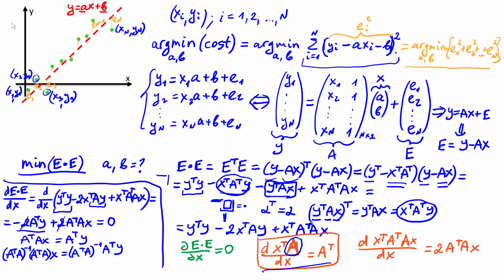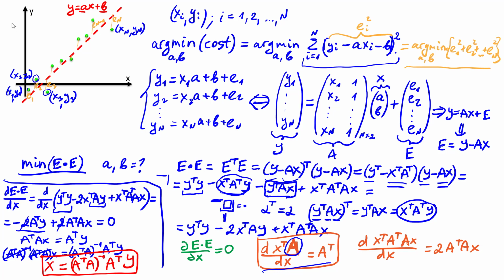But pay attention to what happens here. This cancels with this one. And then what you get is the final formula for least squares, which is X equals A transpose A inverse A transpose Y. This is called the least squares solution to the system that we have here. This solution minimizes the square error of vertical distances to the model of the line.